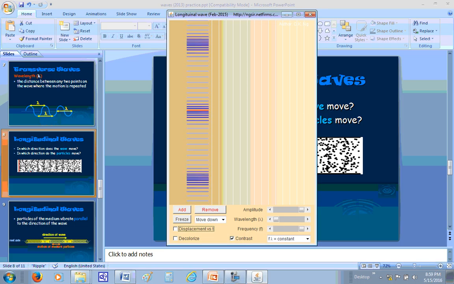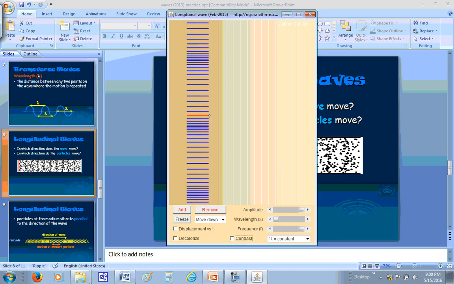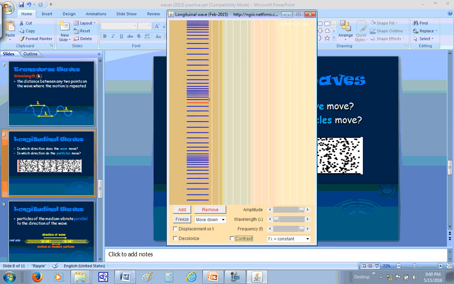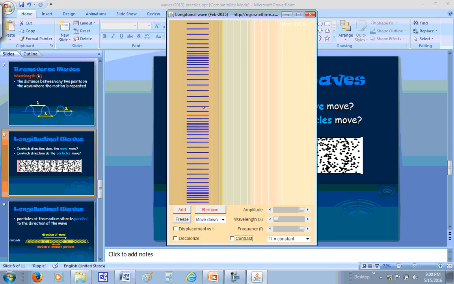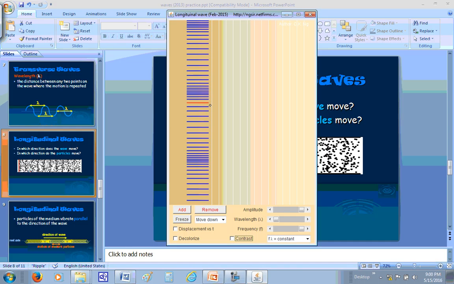What you can see here is that we've got this wave energy. It's traveling from the top to the bottom of the screen. I'm following it here. So the energy is going downwards. But when you look at the actual particles, the particles here outlined in red are simply moving up and down, back and forth. So in this case, the motion of the particles parallels the motion of the wave energy. So that's why these are called longitudinal waves.